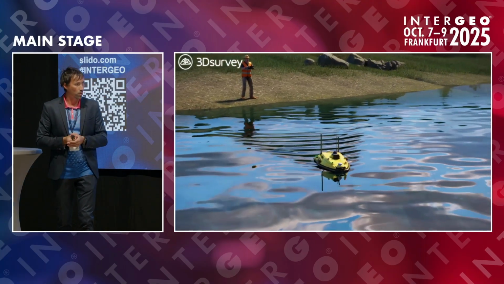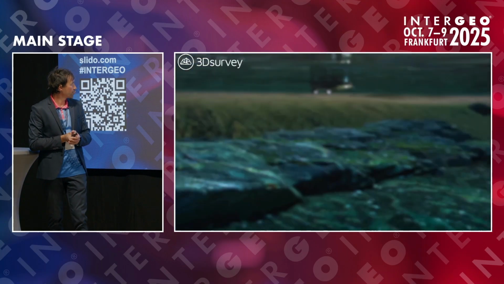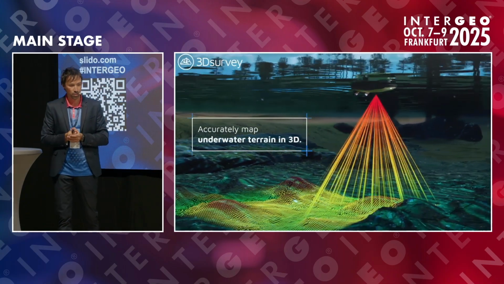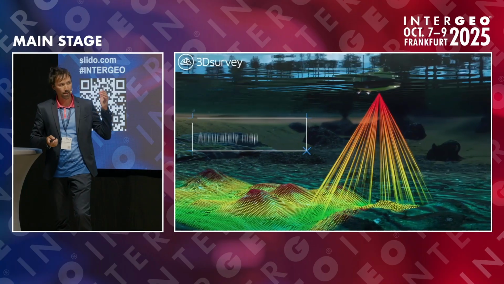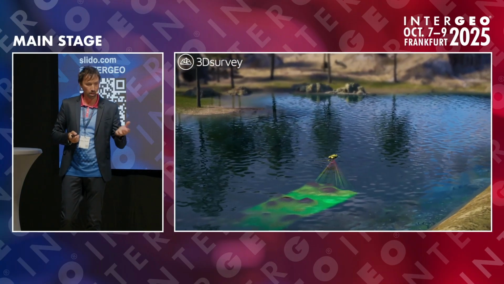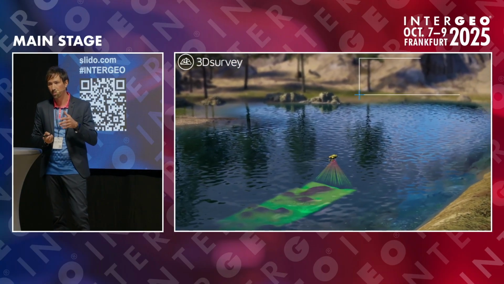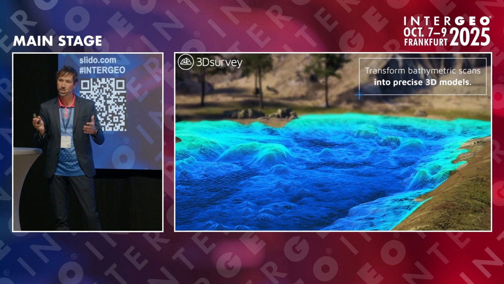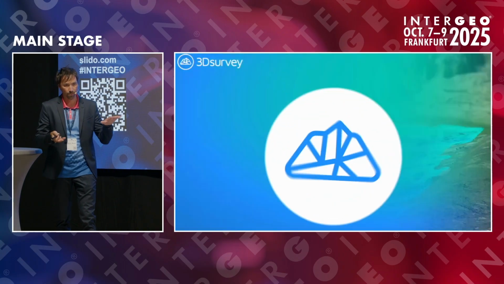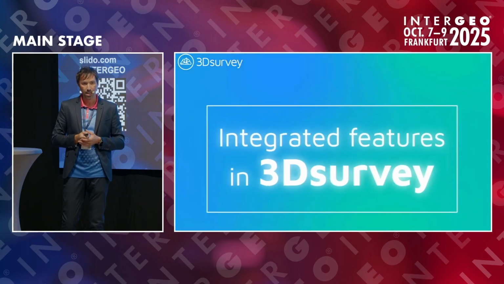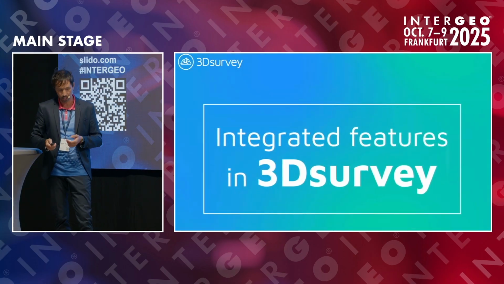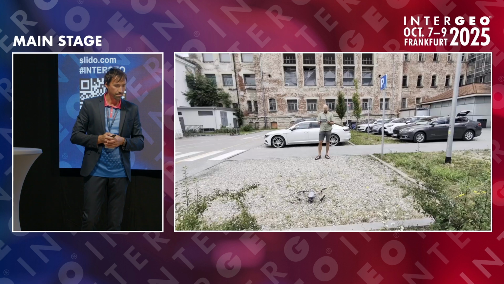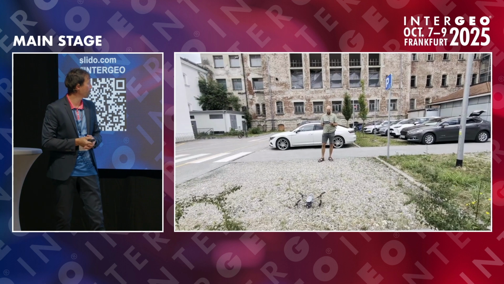Another sphere we also cover is bathymetry. So if you have projects like that, it's nothing special for 3D Survey. If you have points from the lake bottom, you can import them as a text file, DXF file, anything like that. And we also support different types of triangulation. Even if you have just a few points, we are able to create surfaces, and you can combine it with other technologies.